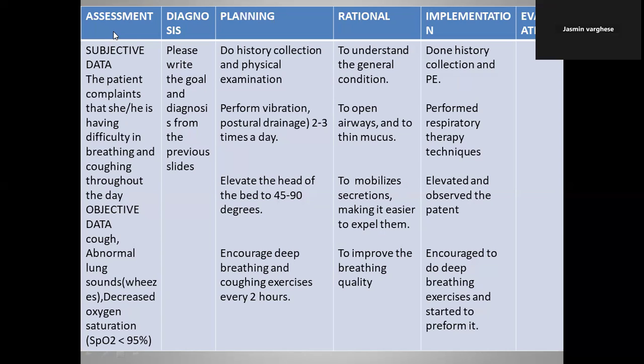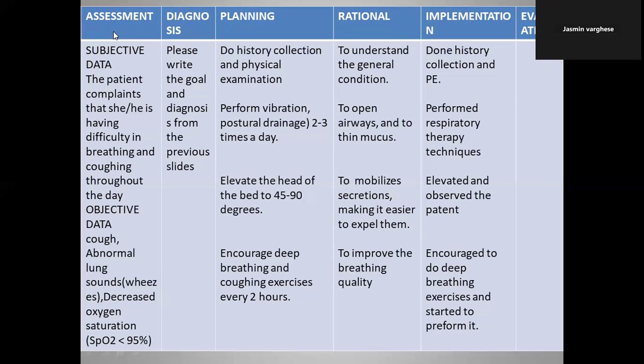So in subjective data, the patient complains that she or he is having difficulty in breathing and coughing throughout the day. Objective data, that is your observation from the conversation with the patient. That means you have observed cough, abnormal lung sounds like wheezing or crackles, decreased oxygen saturation. Okay, that you have to write in objective data. Diagnosis, please copy and paste the same nursing diagnosis depending upon the condition of your patient.